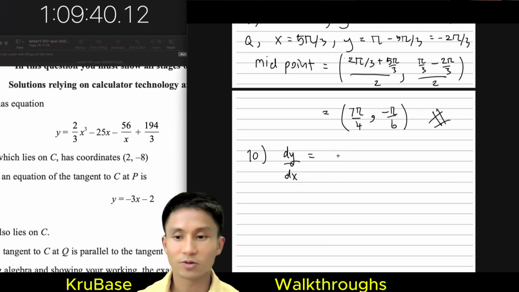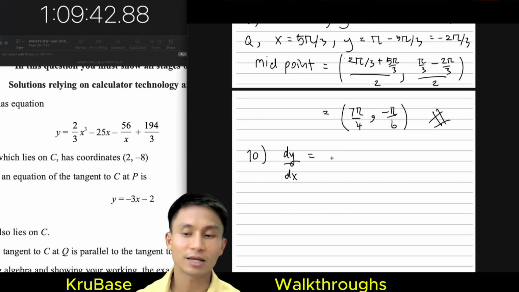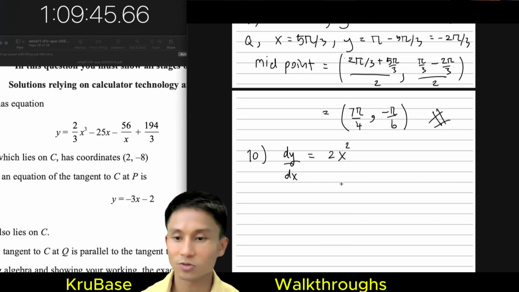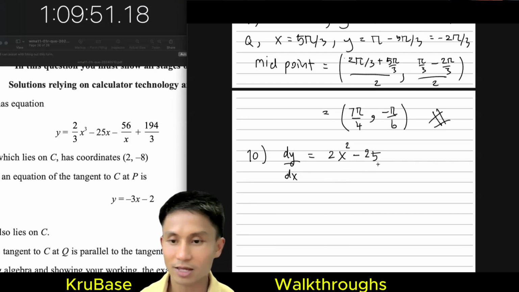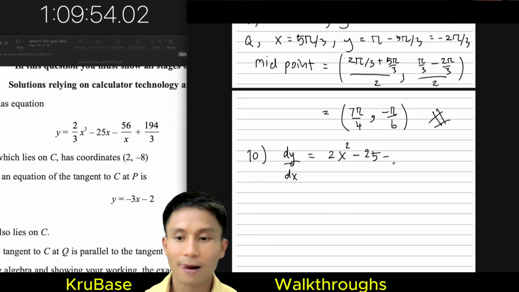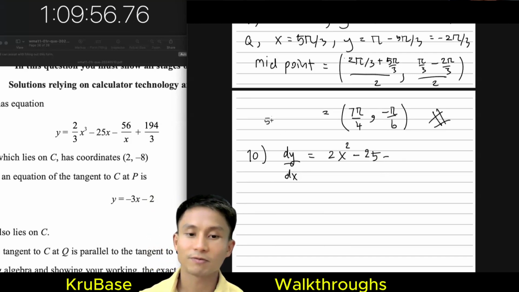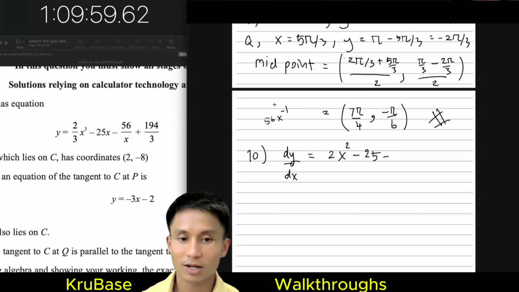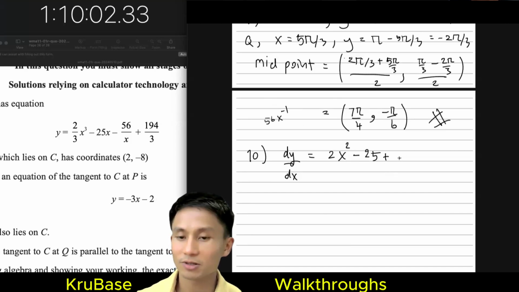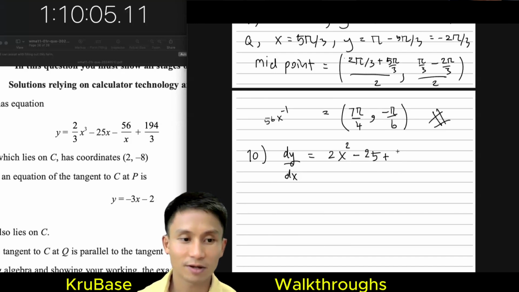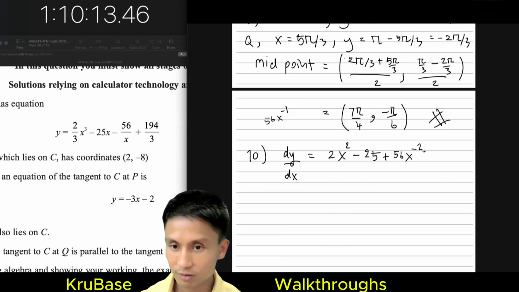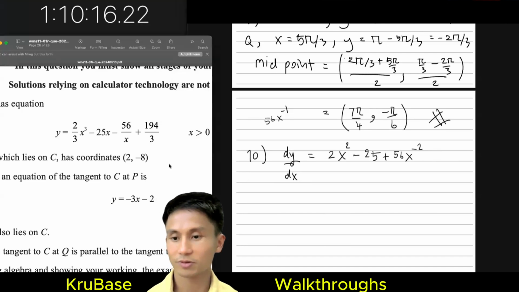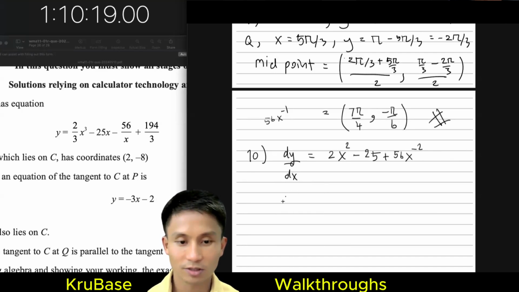Okay, so bringing 3 down, 3 multiplied by the 3 in the denominator, I get 2x to the 2, right? This is differentiation. Minus x, the 25 goes away, I just have 25. Now this is 56x to the -1, right? So -1 bringing down, this would become a positive, and then you would have 56x to the -2, right? Power subtracted by 1. And then that goes away, 0.